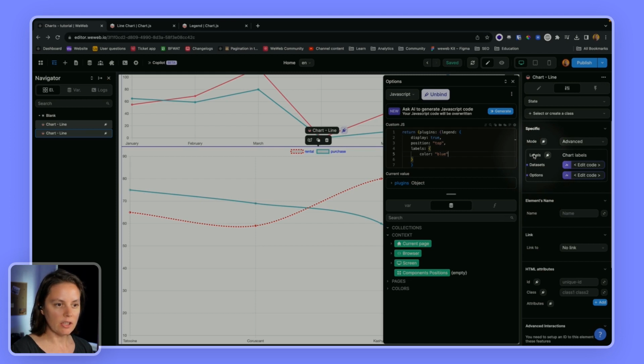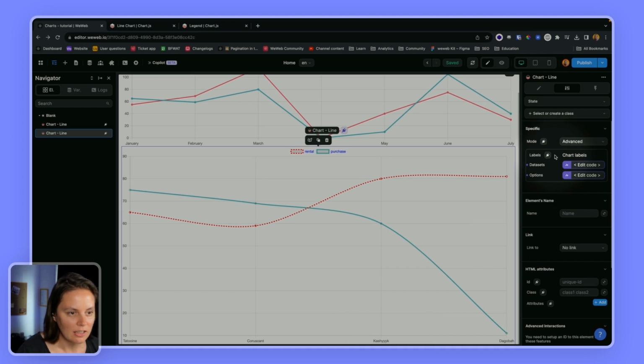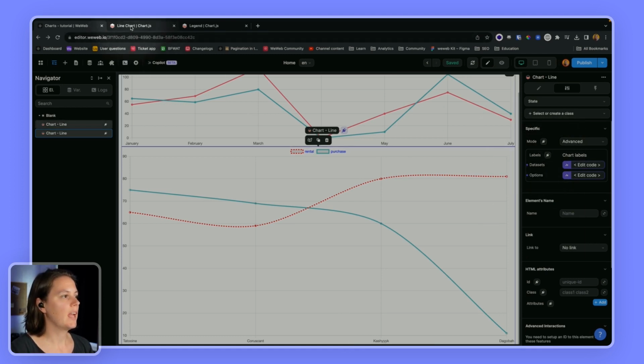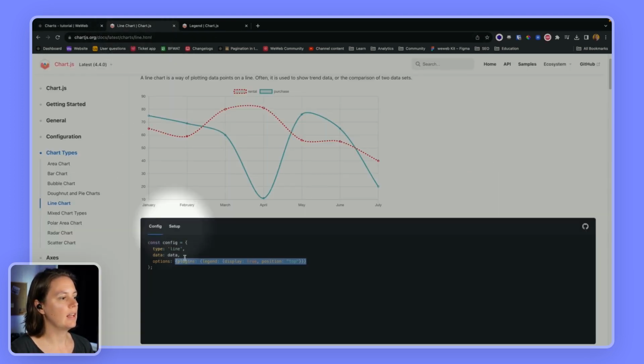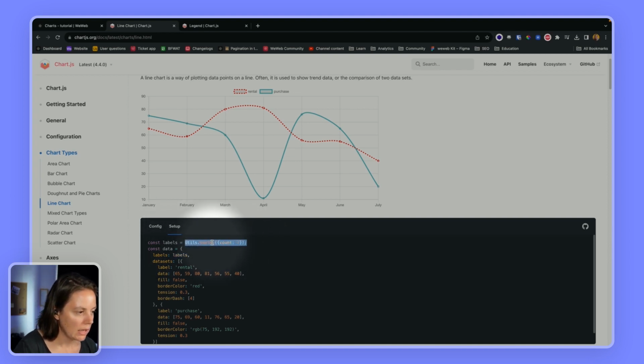Now we still haven't configured our labels. By default, we're still showing Tatooine, Coruscant, Kashyyyk. So we need to display our labels. And in the charts documentation, the labels were defined here. They were a reference to a variable that used a function to call out months.